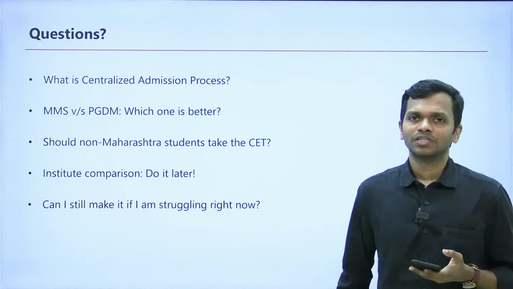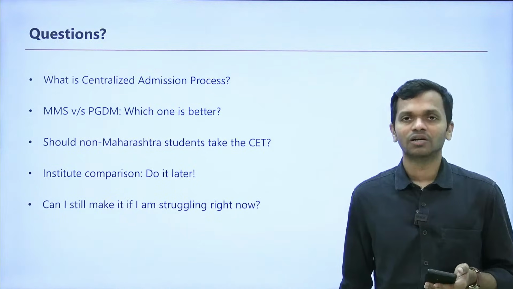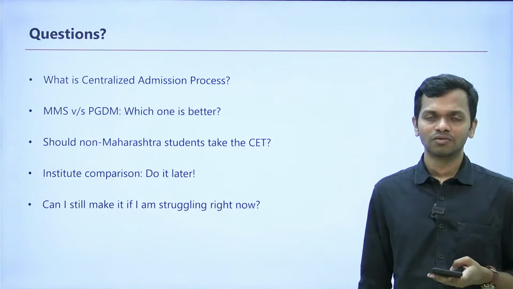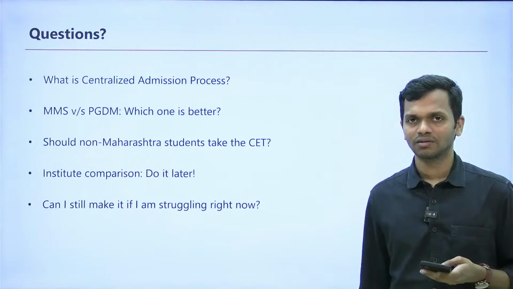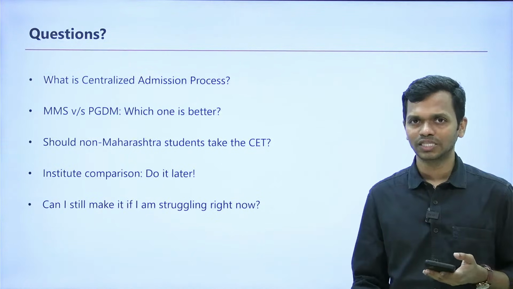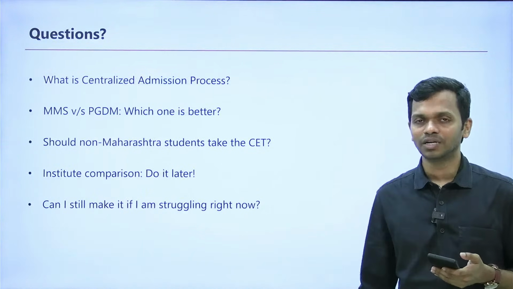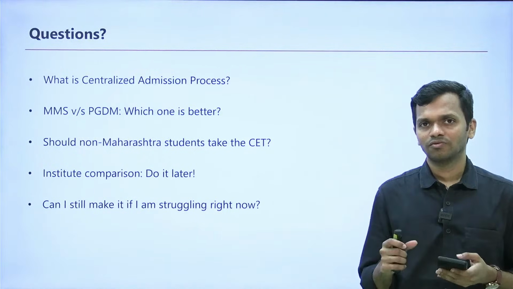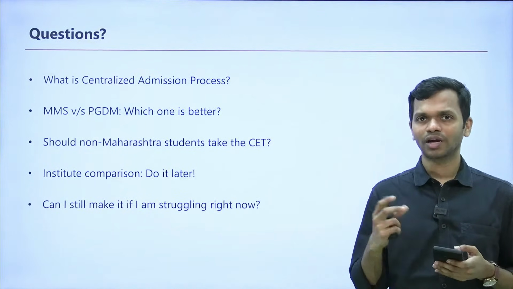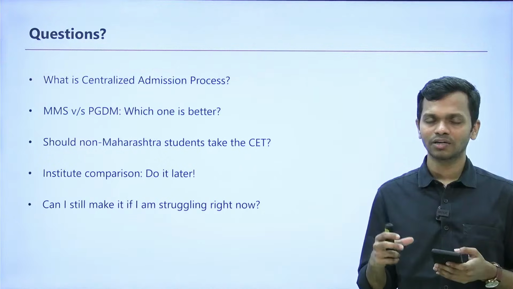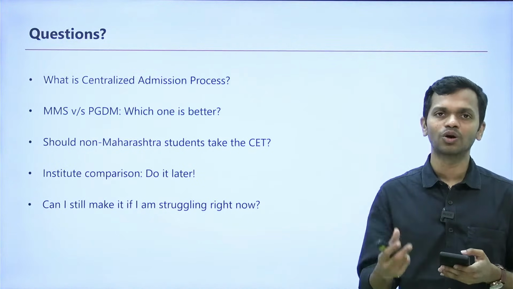And the final question is, can I still make it, right? If I'm struggling at this point of time and I'm not getting enough scores. I got a message that day, I took a mock and I got a score of 60 something. Can I still make it? See, the point is within 60 days, a lot can happen. But that depends a lot on how much effort you are going to put.